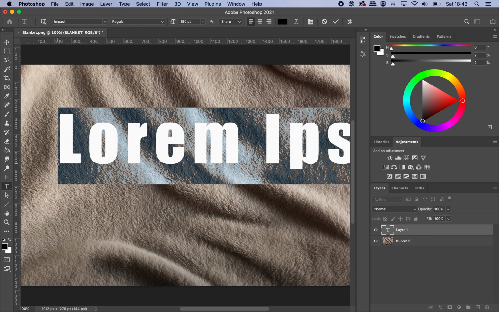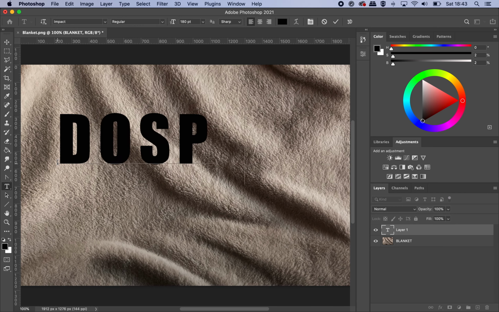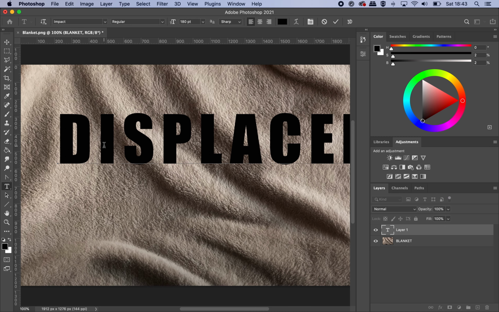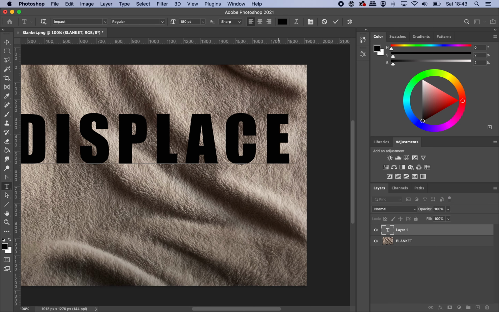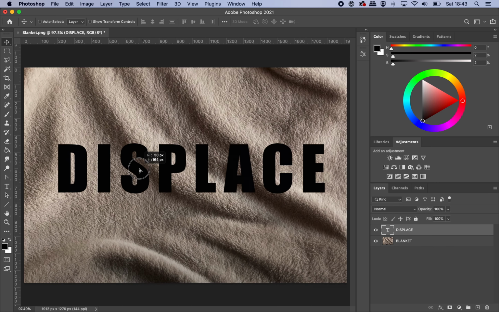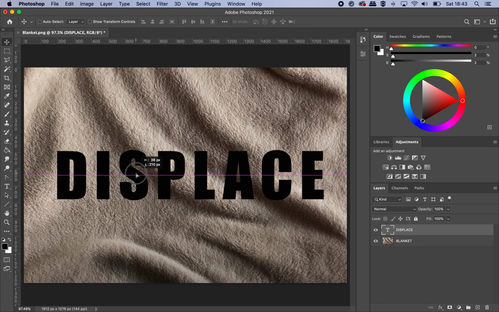And then we're going to add our text. Remember, Control-0 centers everything. So that's what we're going to go with.